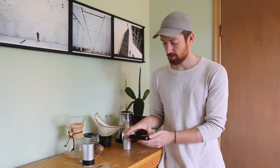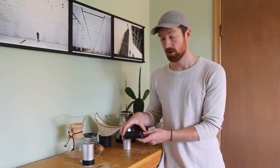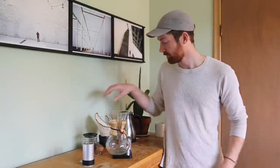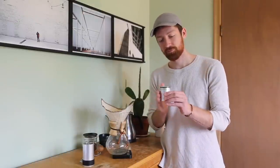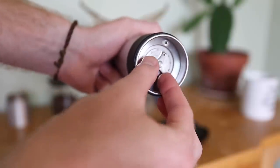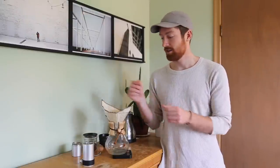So I just ground up 30 grams of coffee here in my hand grinder, but as you know any grinder will do — just make sure that you use coffee that is as fresh after grinding as possible. We've got 30 grams, and as you can see I'm using my little scale here. This is to make sure that the recipe is as precise each time as possible, because we are using very precise measurements. If you deviate from that it's not a problem, but just make sure you do it in a controlled way so you know what you're changing and that will affect the extraction. So we're going to pop our filter on here — I've never used this one before, it's nice and clean — reset the scale and pop 30 grams of coffee right in. I like to use a slightly coarser grind size, because I get a lot of questions about why the coffee is clogging up in the Chemex — and one reason is because you've just ground too fine.